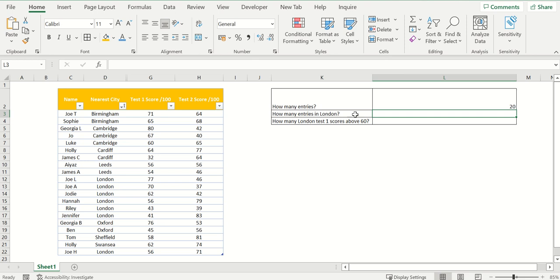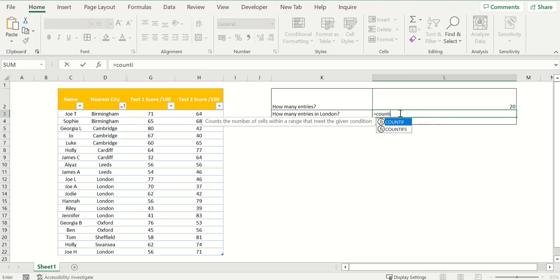In terms of how many entries we have in London, for this you'll want to use the COUNTIF formula. There are 2 variations, COUNTIF and COUNTIFS, based on whether there is one variable or multiple. First of all, the COUNTIF function: type in COUNTIF, open brackets, and select the range where you're actually counting.